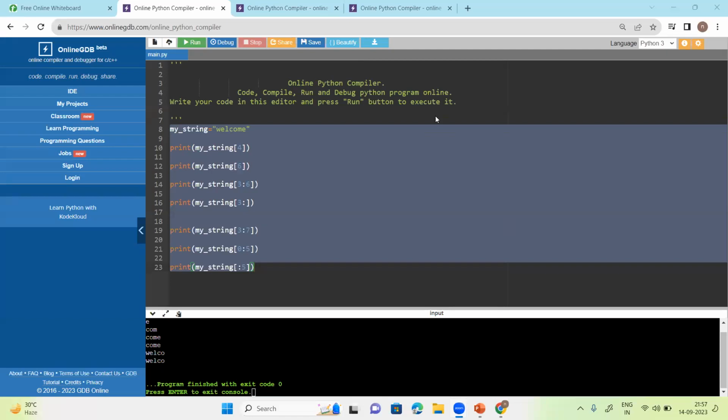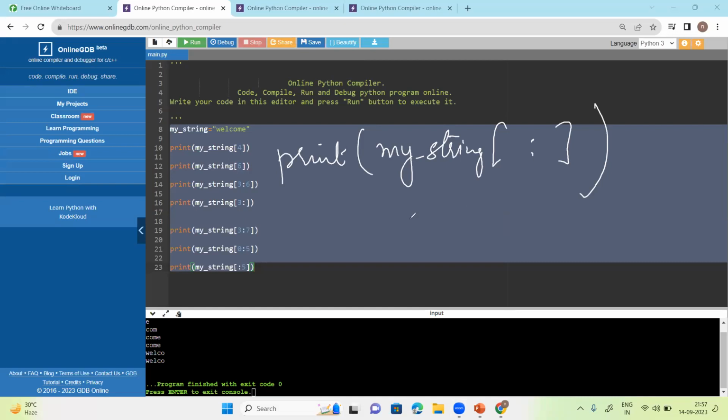One query for all of you. What will this value print? What is the output of this? I'm not giving any starting index. I'm not giving the last index. Yes, Samita? It is showing welcome. Yes, Komal. Yes, Krishna. Full string. Because I'm not providing any starting index, it is taking the very first character. So W, E, L, C, O, and till where?